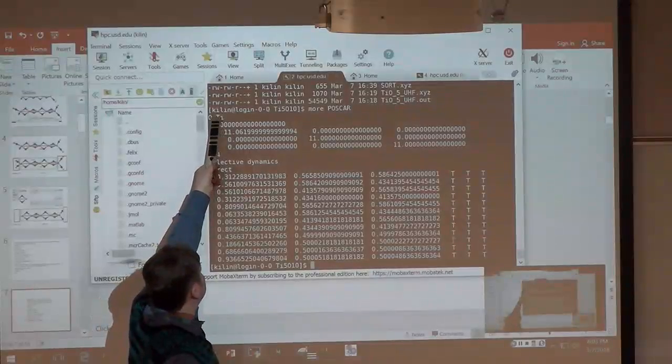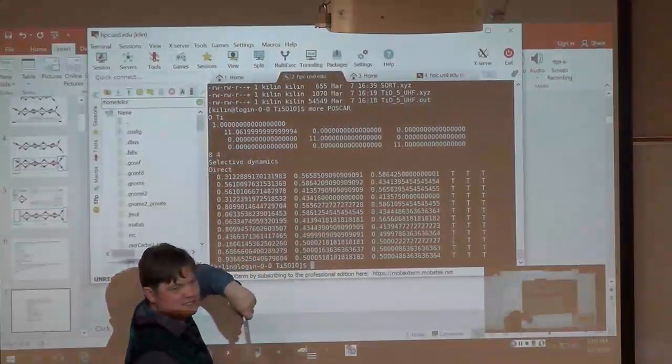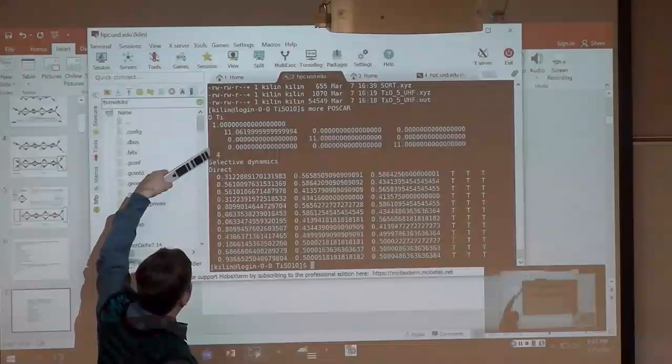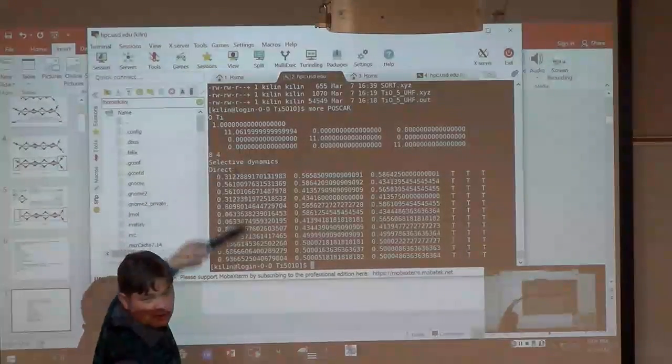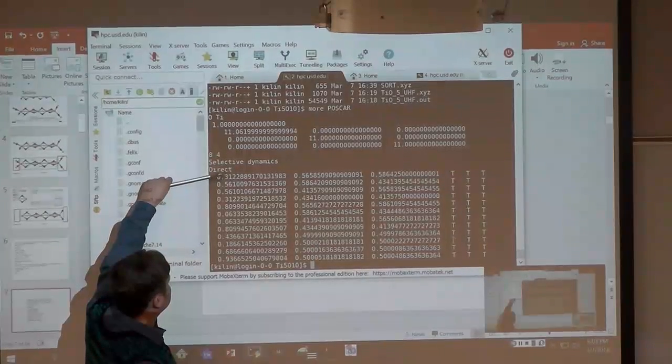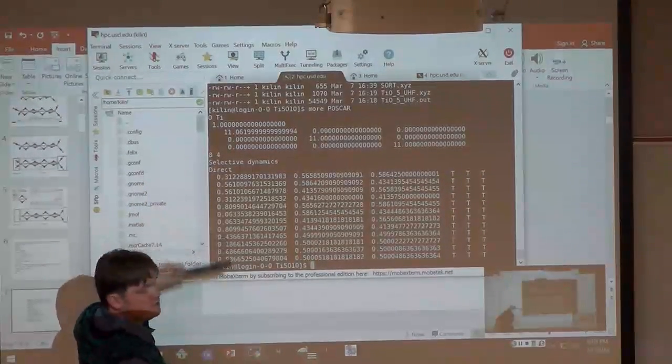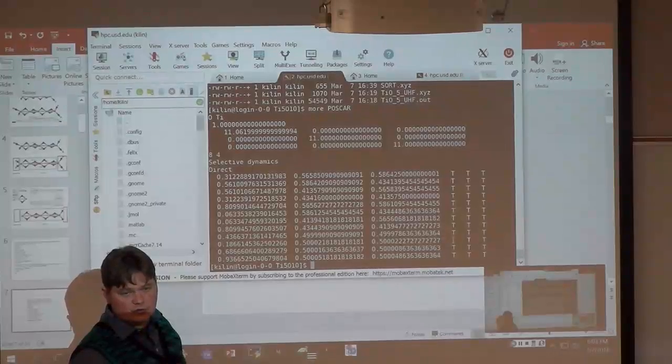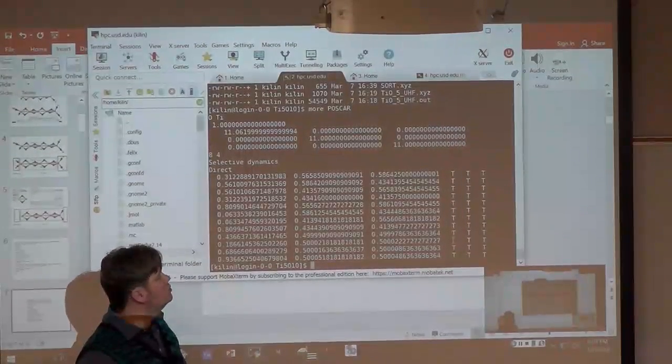And you have names of elements, O and Ti. So O8, Ti4. It's like a chemical composition, which means that the first 8 records stand for positions of oxygen atoms in fractional coordinates.